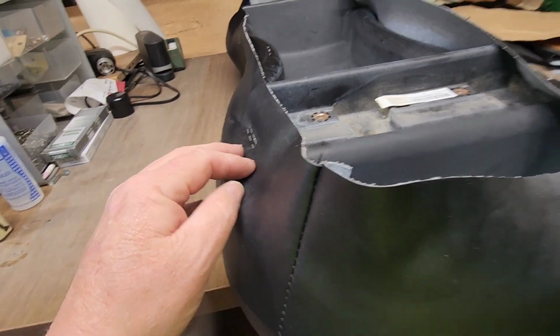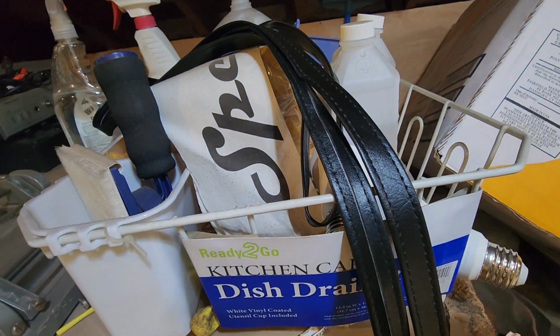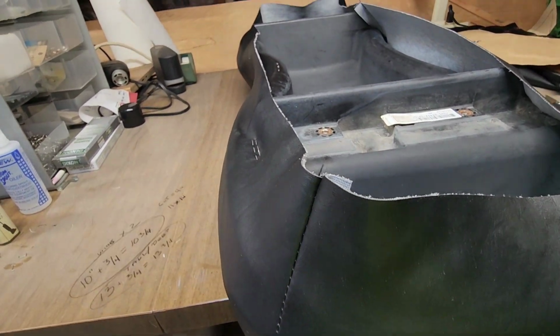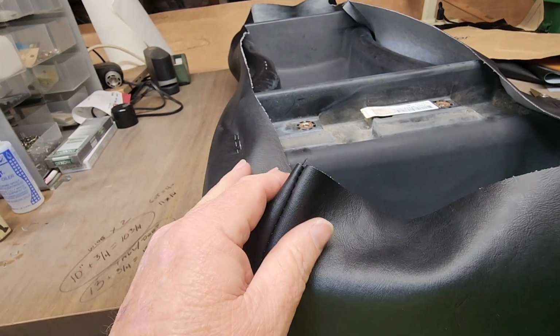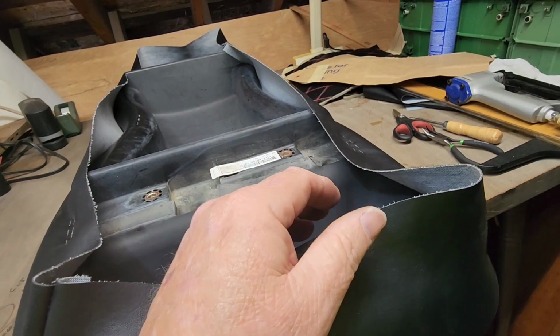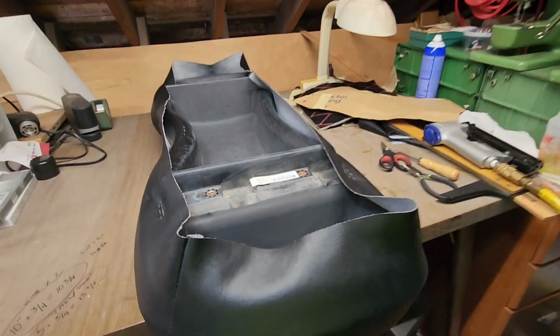To cover the staples, the kit came with this sewn together material to go over the staples, and it used fewer staples to put the cover down. So that's what we'll do. It will show a little bit, it won't show a lot. All right, here we go.